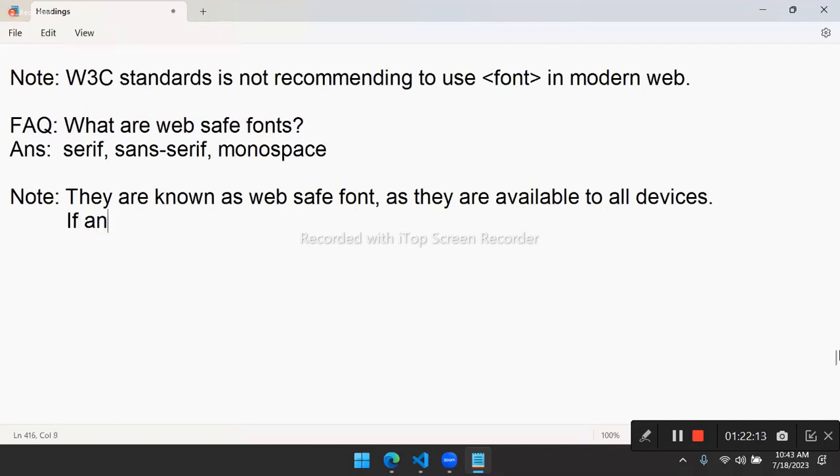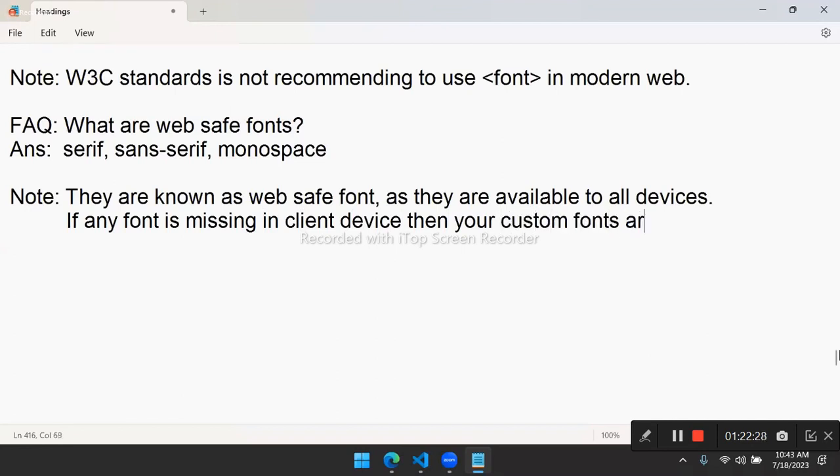So if any font is missing on the client device, then your custom fonts are transformed into web safe fonts. That is the point. So serif, sans serif, and monospace, these are the options. That is basically how the fonts are defined.